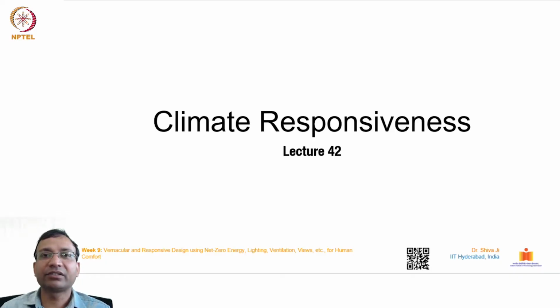Hello everyone. In this lecture we will discuss climate responsiveness. In the previous lecture we studied vernacular architecture. The strongest feature of vernacular architecture is the relationship with the climate. How this strategy of climate responsiveness has worked wonders for architectural systems across different places, we will see, and we will try deciphering some finer climate responsiveness strategies which are very important for design.